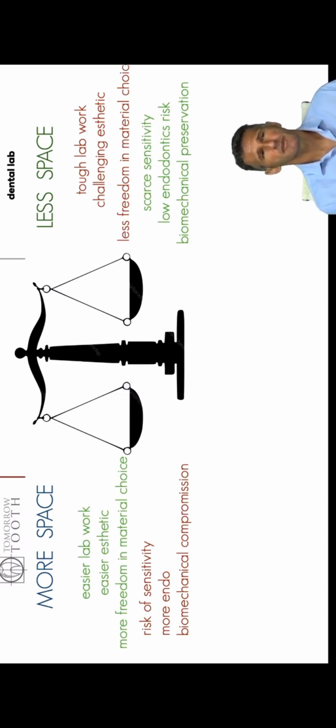And there is also another advantage, the biomechanical preservation. When you do this kind of preparation, a minimally invasive protocol, the final result of the complex crown and abutment is something so stiff and so strong that it's unbreakable, okay? Because you keep all the dentin and you keep the enamel, and you put something that is still stiffer, like for example a zirconia crown, and zirconia is stiffer than the tooth, and so you end up with a very strong tooth, okay?